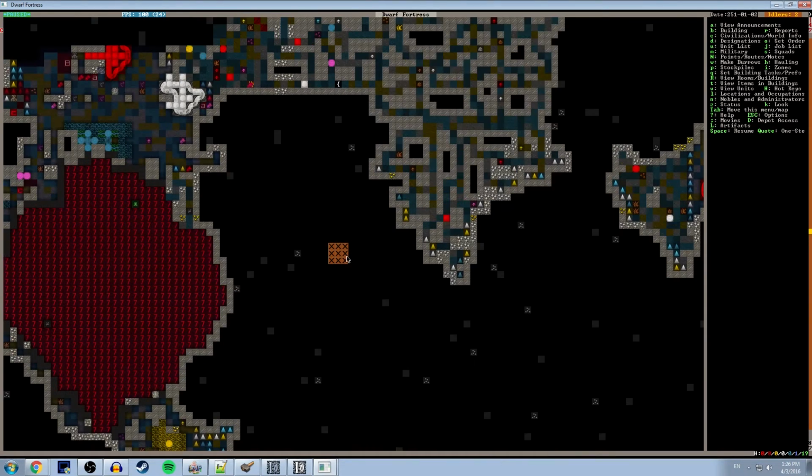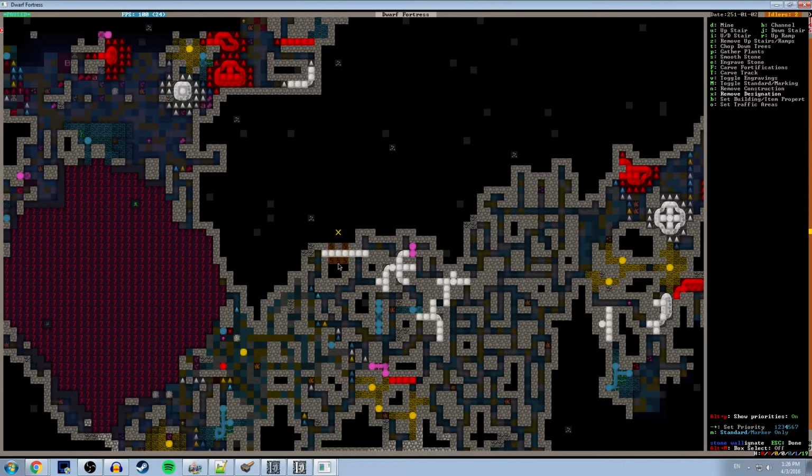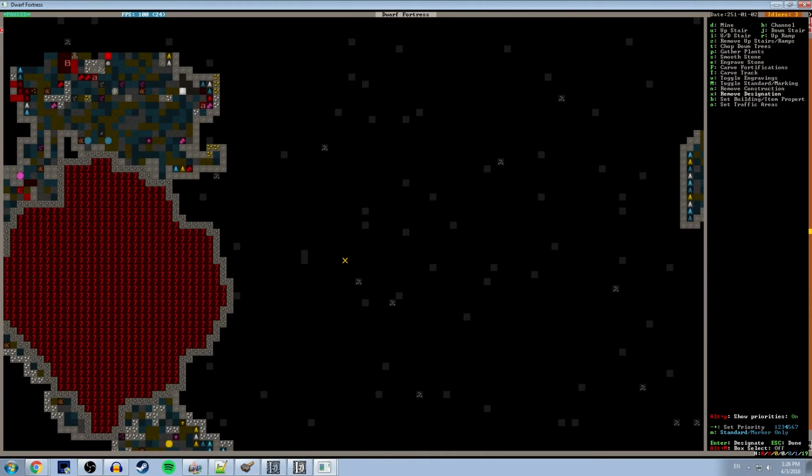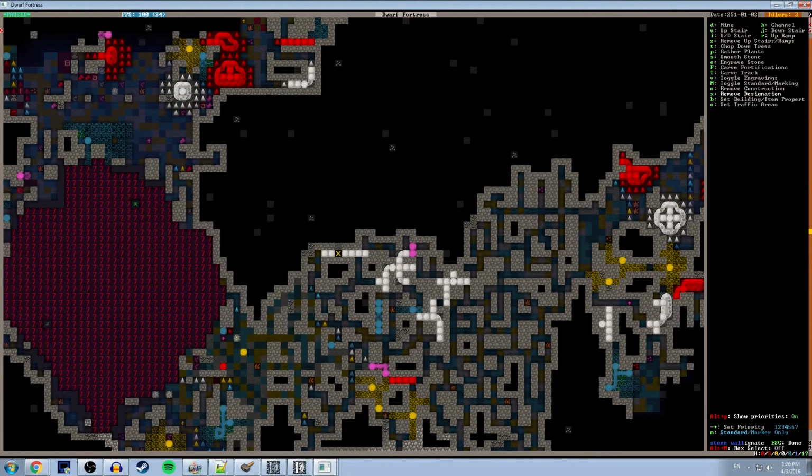I'm just trying to think of how I want to handle... Alright, let's go ahead and cancel the digging for now, just so I can get a better look at the lay of the land, because I have a feeling that this might be covering up something important. Yeah, so that's that right there. Can I just cut through this, though?